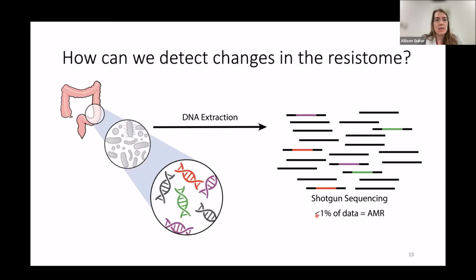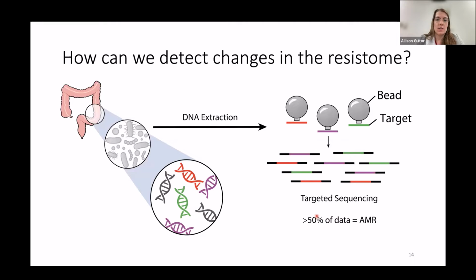So what I do in my PhD is an alternative approach, which is to specifically enrich or capture those DNA molecules that are associated with antibiotic resistance. This allows us to enrich a pool of DNA, which we then sequence, and it becomes much more manageable in terms of the analysis and the amount of data that you generate. I did this method on stool samples from our preterm probiotic supplemented infants, non-probiotic supplemented infants, and then full-term infants.